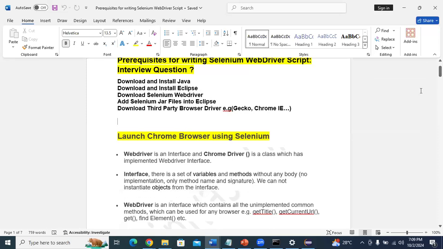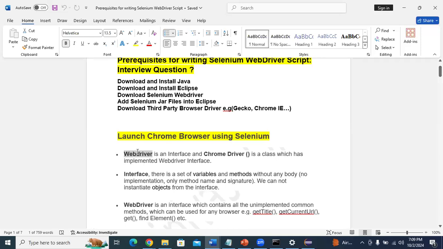Yesterday someone asked me, sir, can we write WebDriver driver equals new WebDriver? Like a class, how do we write an object: class object equals new class object, whatever we are giving. But here we write WebDriver driver equals new ChromeDriver. So if you understand what WebDriver is, that is an interview question.